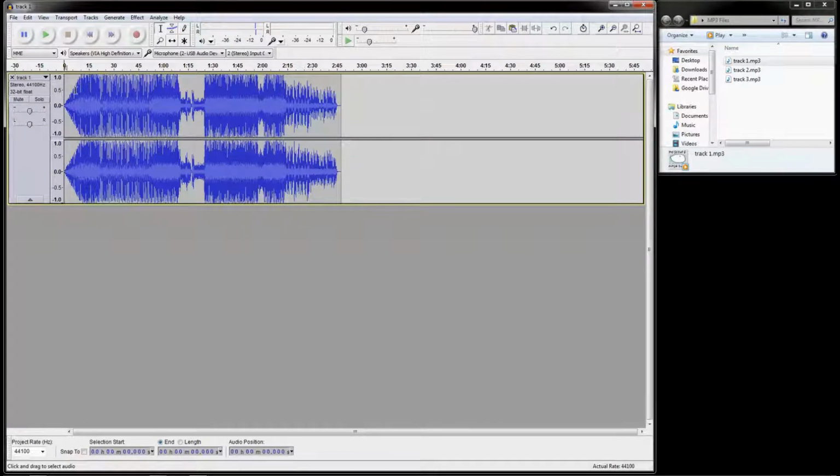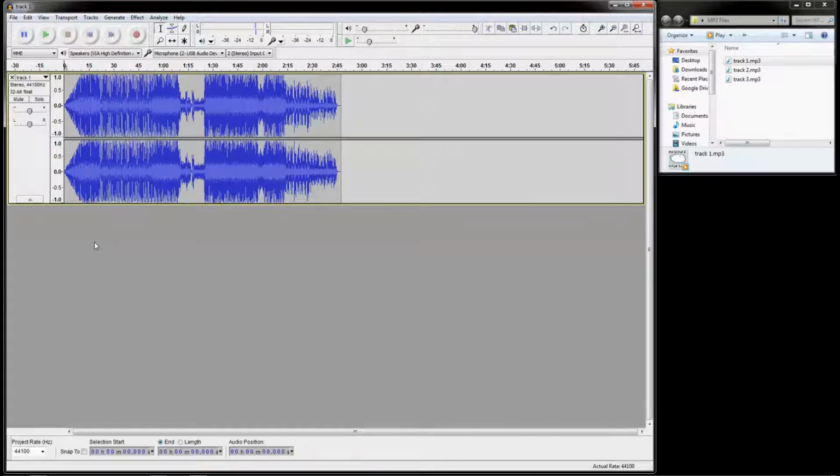If you're doing audio podcasts and you had a bit of music at the beginning that you wanted to fade in, that's a nice quick way of doing that. So that's just some basic editing tips. You can highlight sections in the middle and cut them out. You can move them around, so you could cut this middle section out here and put it at the end of the track. You can do a lot with this application. You need to really play around and experiment with it. This is just some brief examples of what you can do.